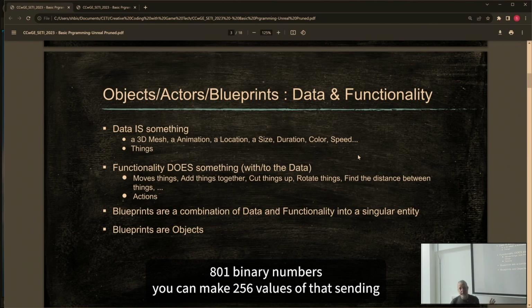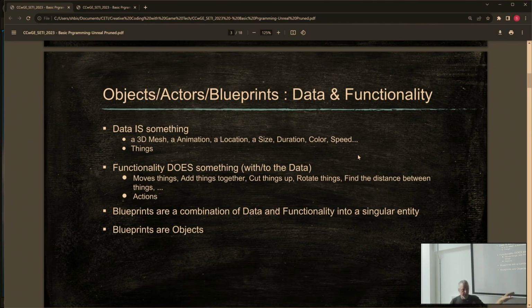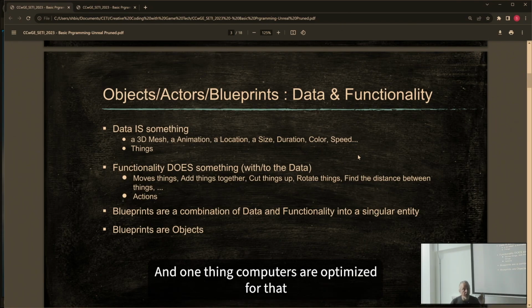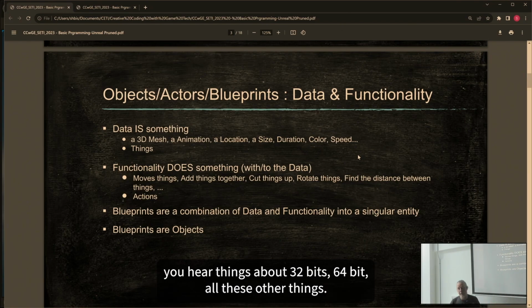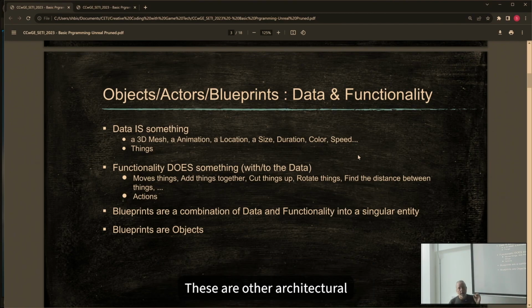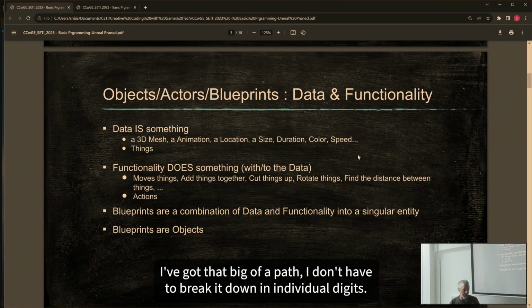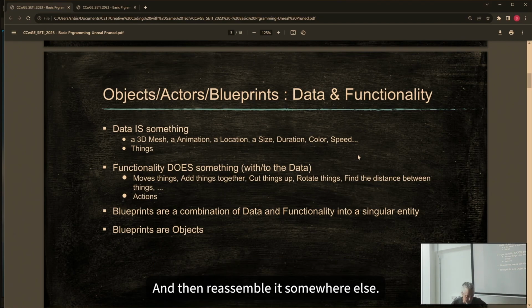You can make 256 values of that. Sending a byte is easy to do in one thing. Computers are optimized for that. You hear things about 32-bit, 64-bit, all these other things. These are other architectural things within the computer that say, I can quickly transfer a 32-bit number. I've got that big of a path. I don't have to break it down into individual digits and then reassemble it somewhere else.